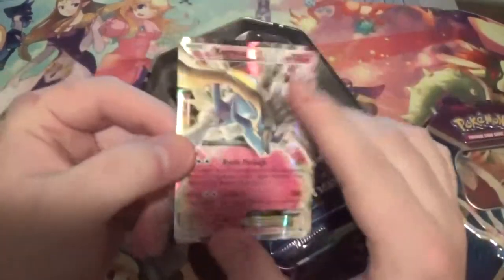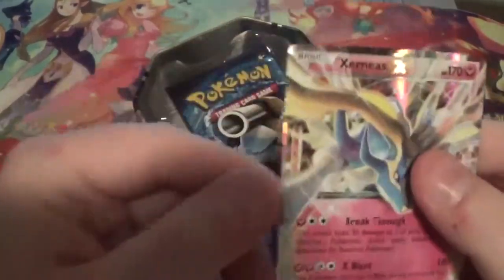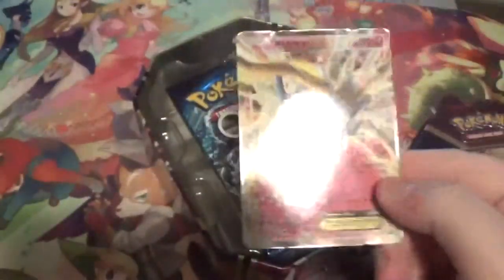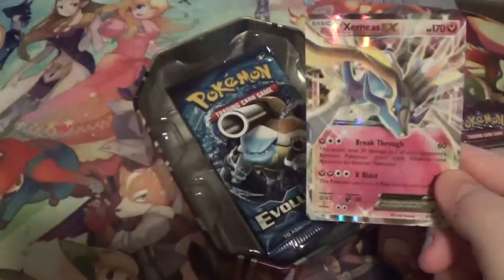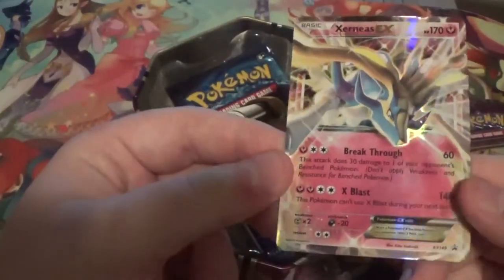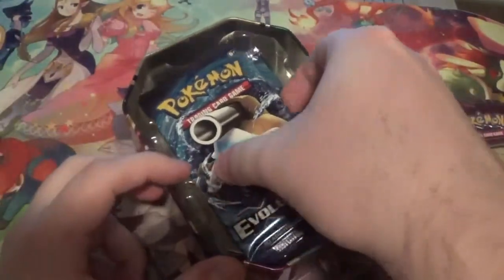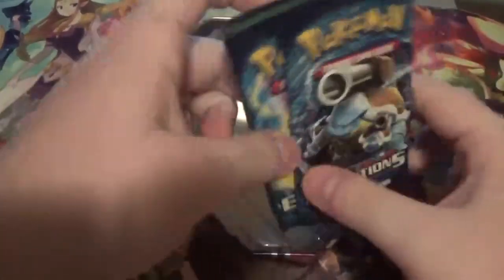So, here it is. Shiny Xerneas in its glory. It's pretty cool. I like the way it shines. Too bad it's not a full art or anything, but it still looks pretty nice. You can see it pretty good right there. But anyways, let's see what packs we get out of this.